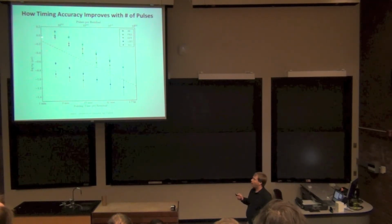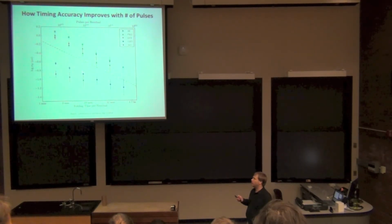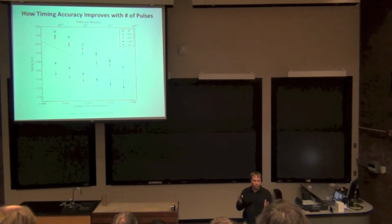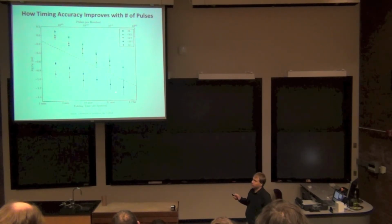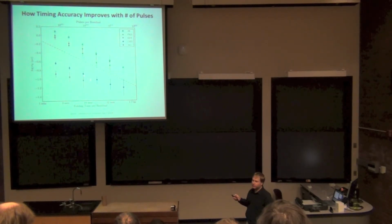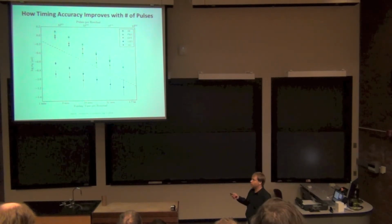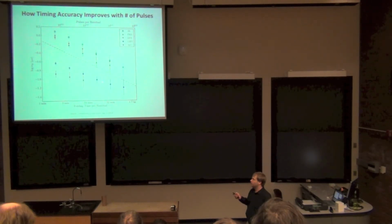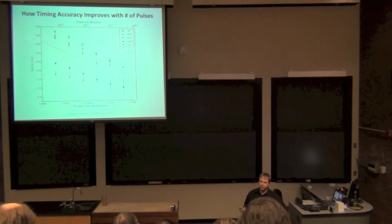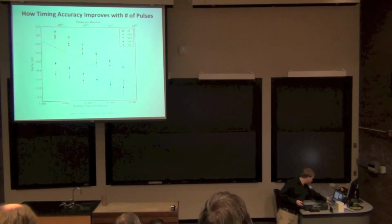This diagram is showing how the typical timing uncertainties improve with the number of pulses. So, if I take 10 minutes of pulses and I average all those together to get one pulse shape, how does the signal to noise of that shape and thus the time residuals improve with time? And for the most part, it's a well-behaved process because it improves with 1 over square root of n, where n is the number of pulses, because we're just doing averaging. But there's some interesting diversions from that law, and that's something that Professor Rankin and I were talking about a lot today, and something we're going to be working on. That's a great research interest of hers as well. So that's another part of this project.